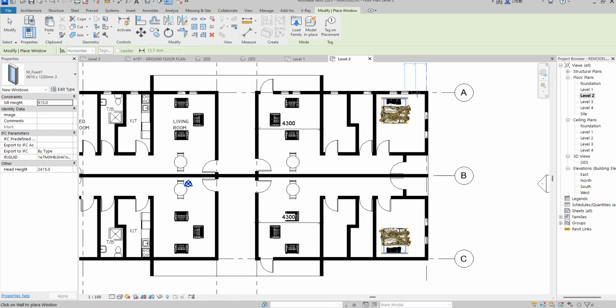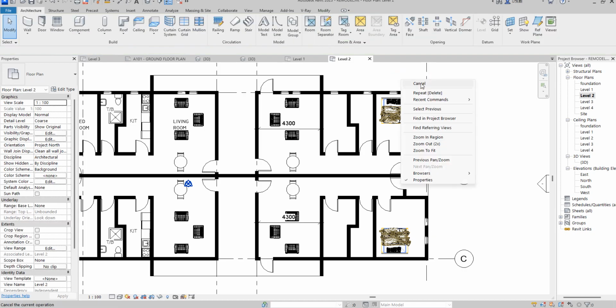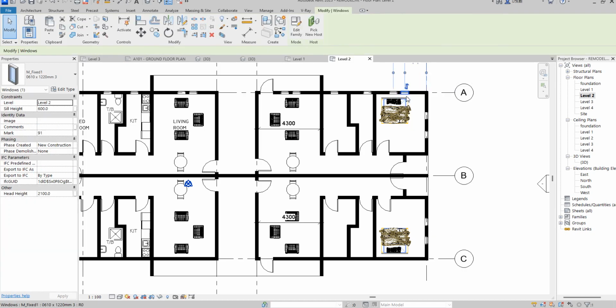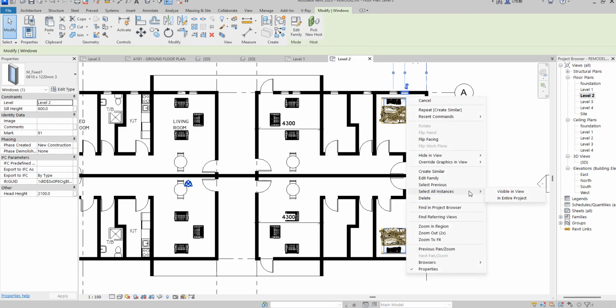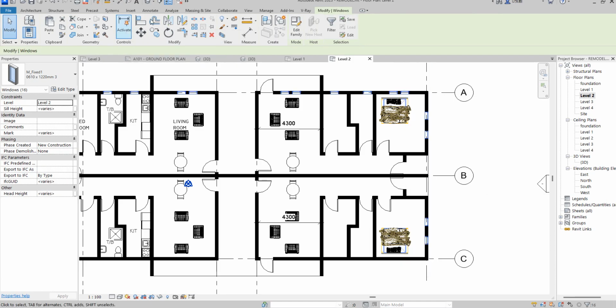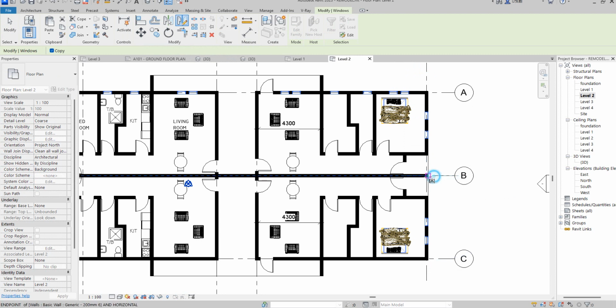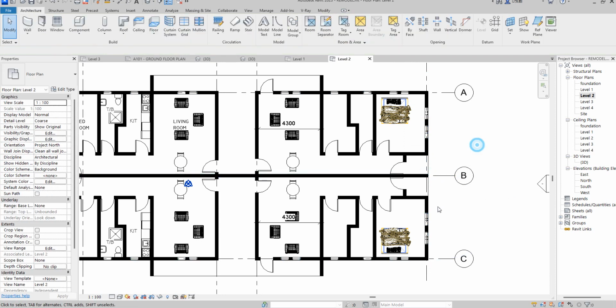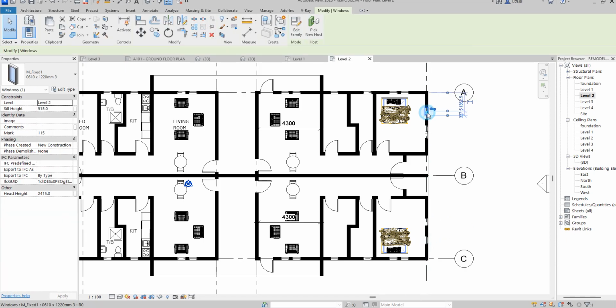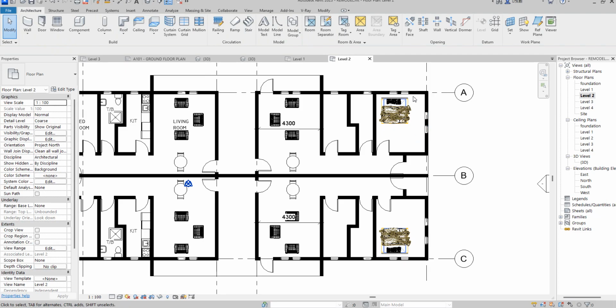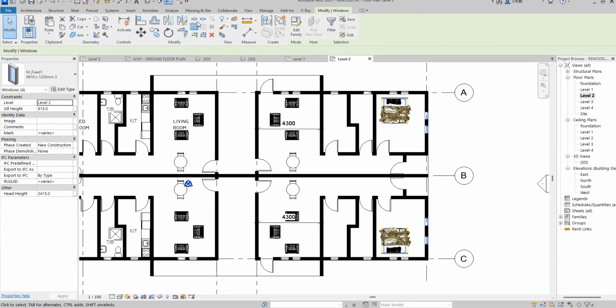So what you do now, you can copy and mirror. Just say copy from instance, select one instance in this field, and you mirror them. So you have the opening in place. So delete this one that is double 500. So you select this one as well. Understand? So bring them together and you mirror them.